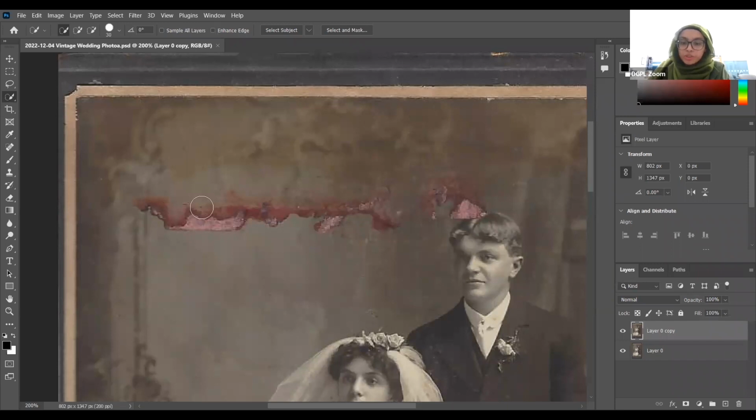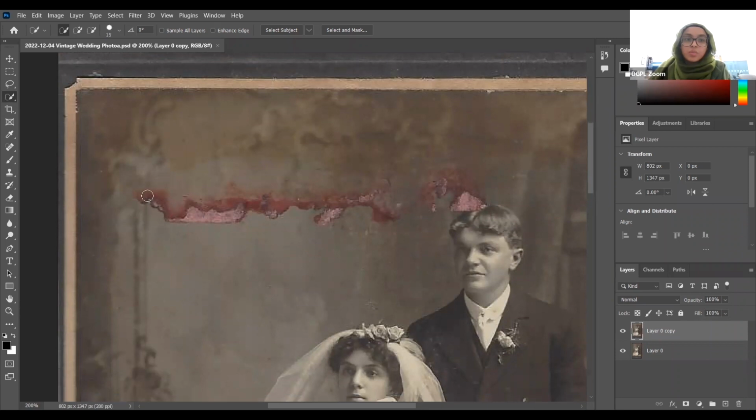So the quick selection tool, similar to the spot healing brush, you can adjust the size of it using the left and right bracket. I'm going to make it just a little bit smaller. I'm going to make a general selection of this red blotch. So hold left click, and you can let go and continue elsewhere. It doesn't have to be perfect. We are going to refine the edge in a little bit. So let's just say I want to add.